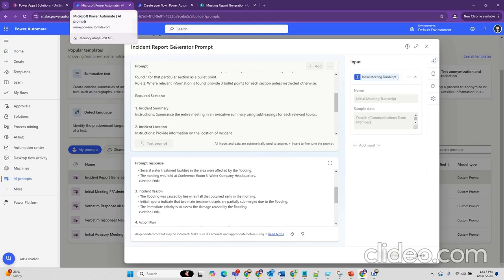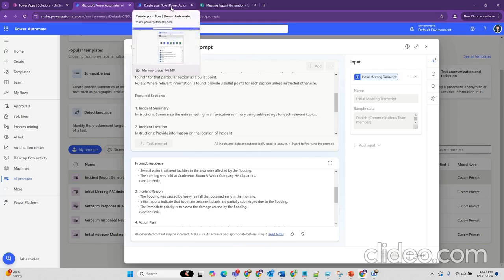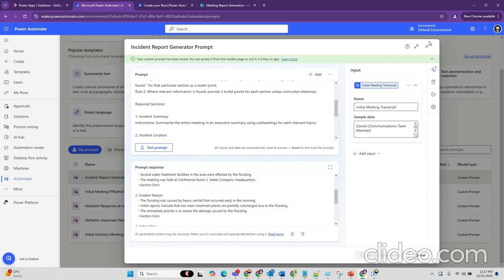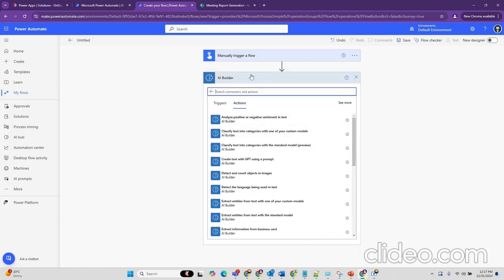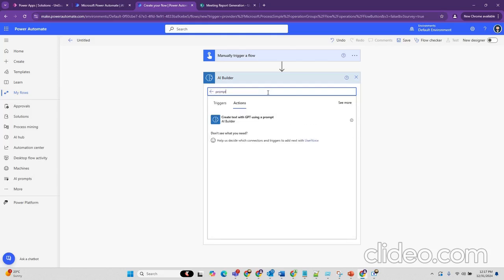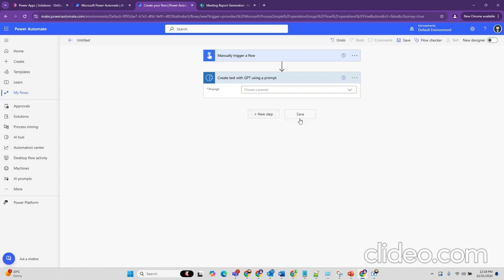And now let's see how we can use that in our Power Automate flow. So, all right, let's say we're going to close it off. We're going to go here, and as you can see, there is an AI Builder connector in Power Automate. If I click on that, it is going to give me a lot of different actions to perform different tasks. But what we are interested in is prompt, and there's only one action for using prompts, and that is Create text with GPT using a prompt. And it is pretty straightforward.